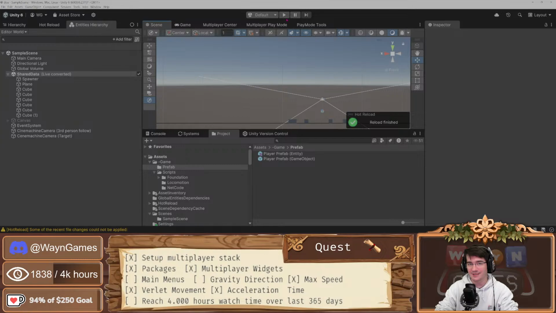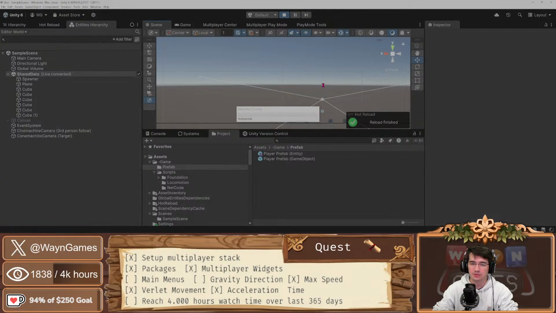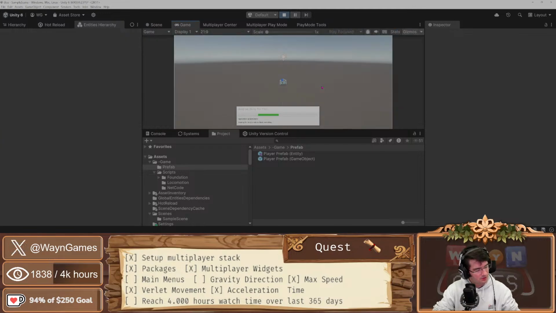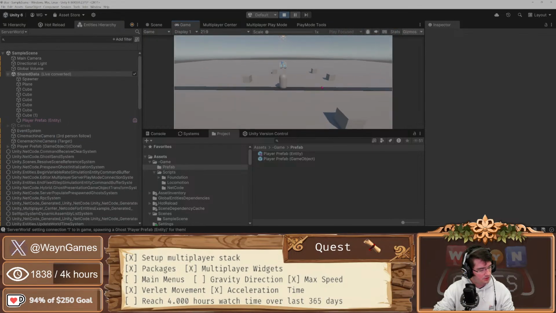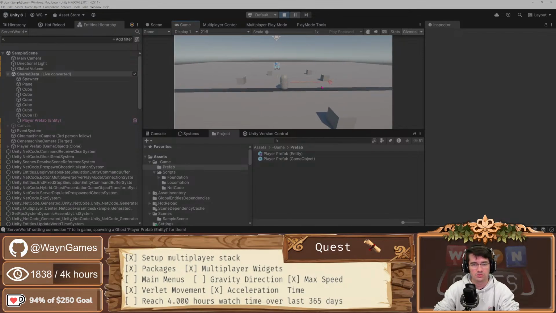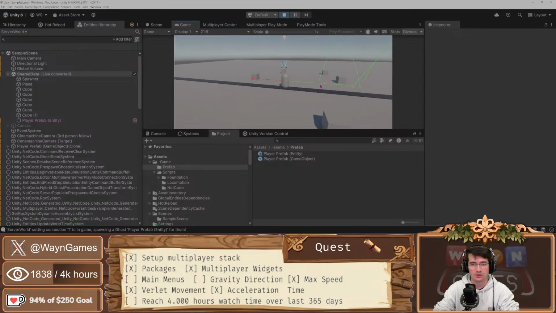Do I jump twice lower or half the previous one? Because it should be 4. Should it? No, it should not be 4, in fact. Yeah, I don't think it should be 4.